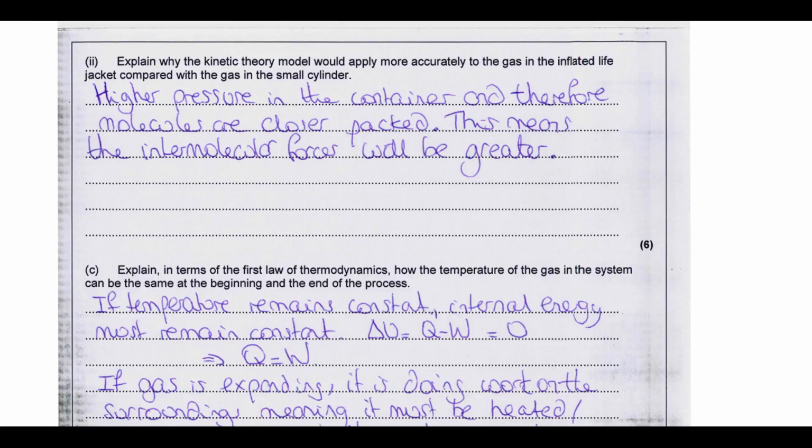So if you have a higher pressure, that forces all the molecules to be much more closely packed. And more closely packed molecules will have a larger intermolecular force between them, so that will make it behave less like an ideal gas, and so the kinetic theory model, which assumes it's an ideal gas, wouldn't be as appropriate.